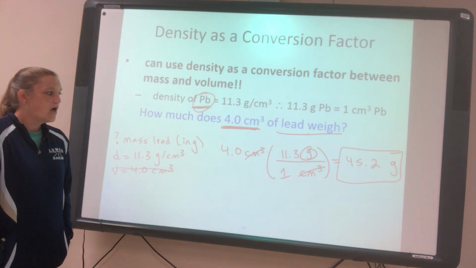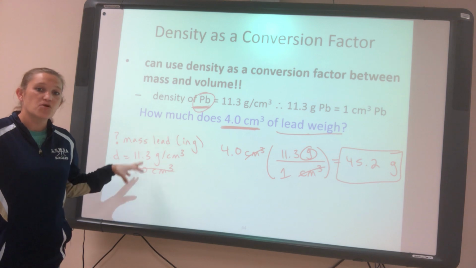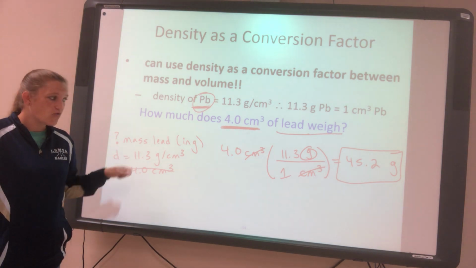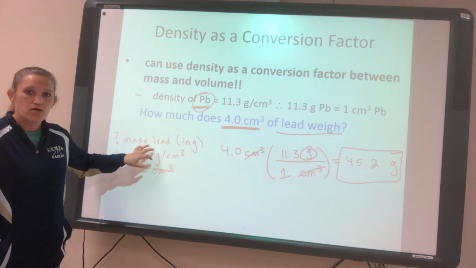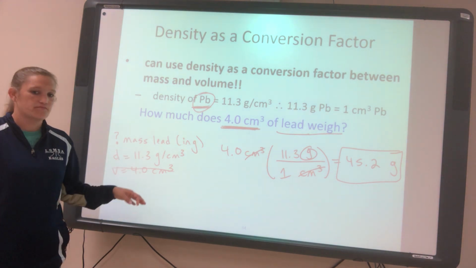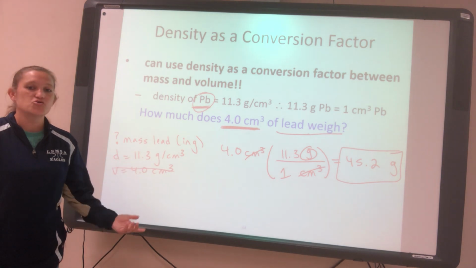And then I'm done. We never had to write density is equal to mass over volume and rearrange it. So if you're one of those people that struggle with rearranging the density equals mass over volume equation, then go this route. This route will help you because we don't have to know any equations. All we had to know was what the units were and cancel units.